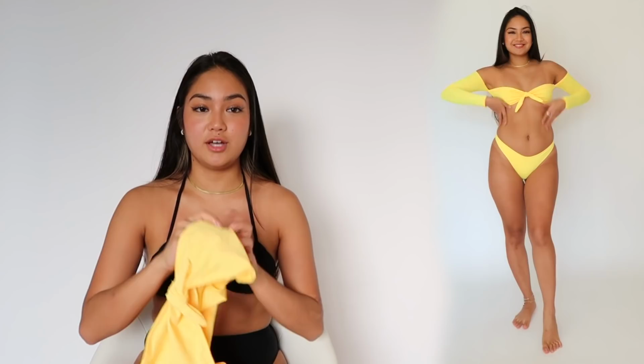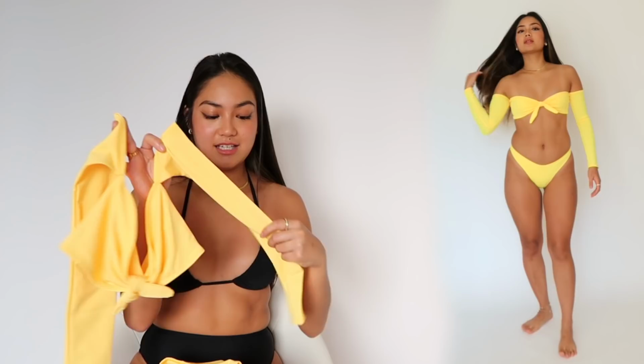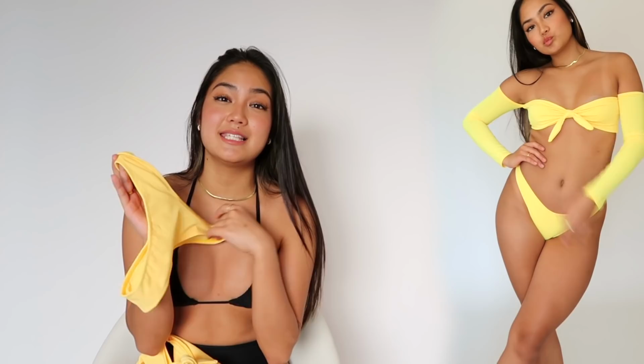So okay, last set that I have is this yellow set. Of course, what's summer without yellow? So I got this one, guys. I just don't suggest wearing this at the beach because you don't want an uneven tan, because as you can see, it's got long sleeves. I actually got this because I think it's so unique, and this is perfect if you want to conceal some arms. And it also came with, of course, bottoms. This is on the cheeky side, as you can see here.